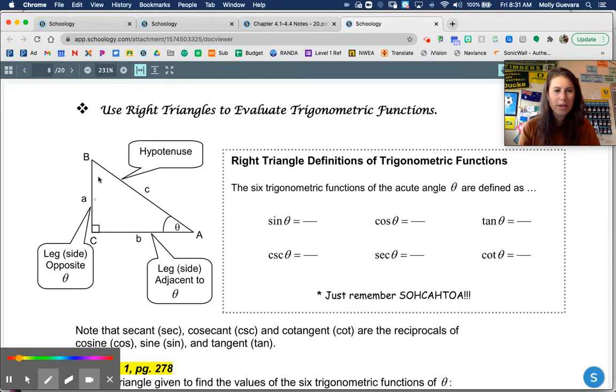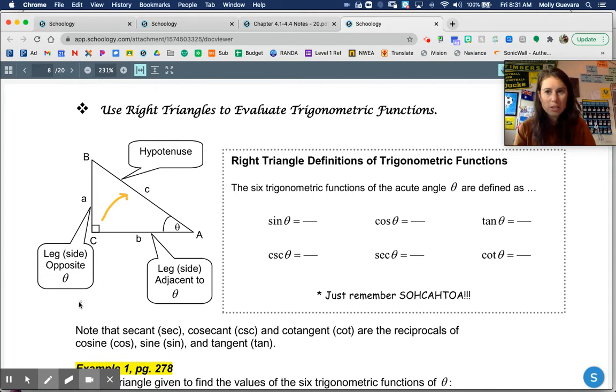So just as a reminder, if I have a right triangle, again, this only works if I have right triangles, okay? The side that's across from the right angle, that is always your hypotenuse, every time, no matter what. The other two sides are my legs, and it doesn't really matter which one is which. Just depends on what angle you're looking at, okay? Side A is always across from angle A. Side C is always across from angle C. Side B is always across from angle B.